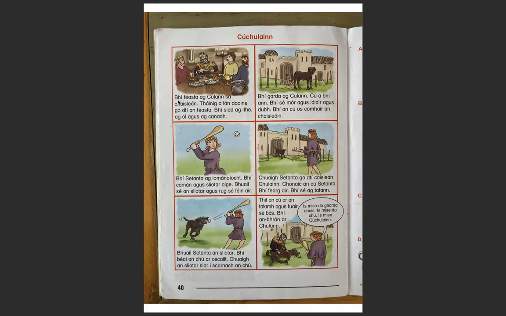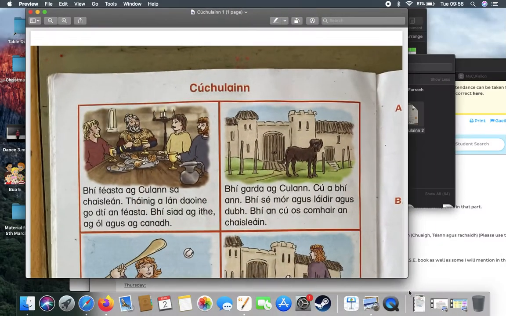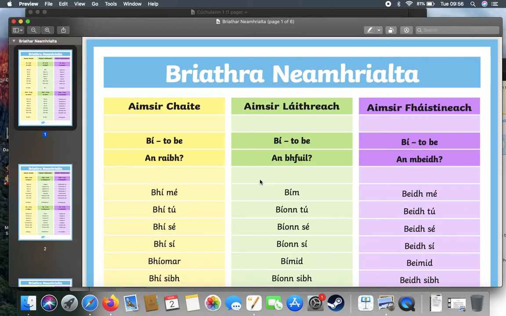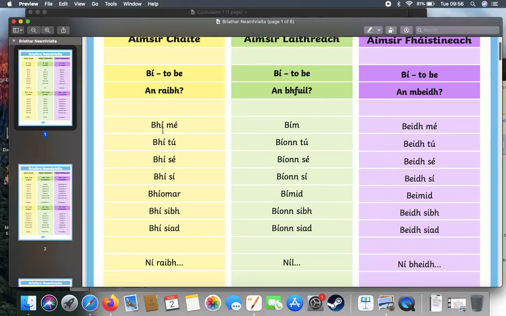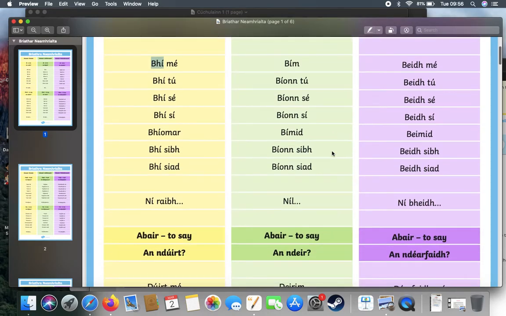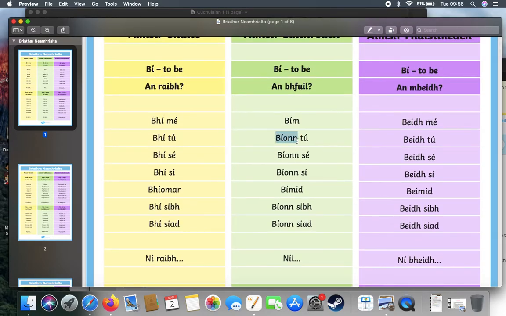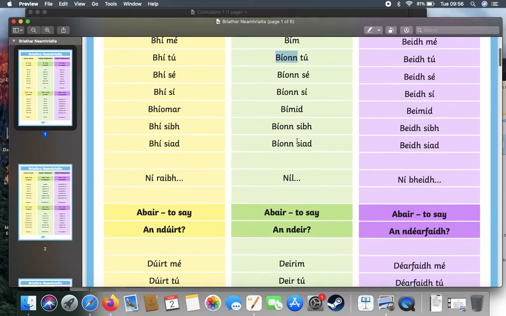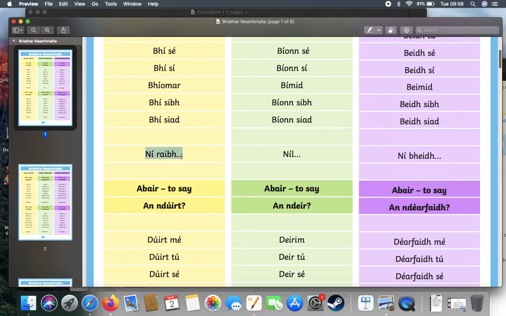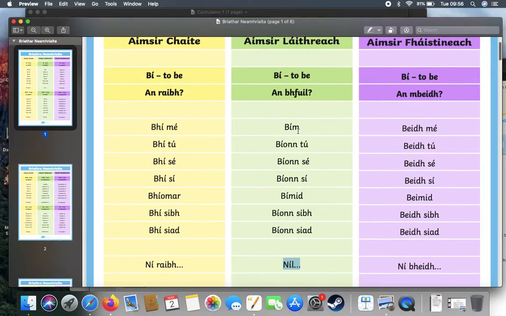So for example, V and tháinig and V again, all of those are V. Rug and V, chuaigh, chonaic and V, V and chuaigh and V. They are the irregular verbs that I was talking about, and they're all on these pages that I sent you before. So anywhere you see V in your story, you'll be changing it to is or tá. You could change it to tá. If it was ní raibh in the story, you change it to níl. We're changing it to the present, the middle column.